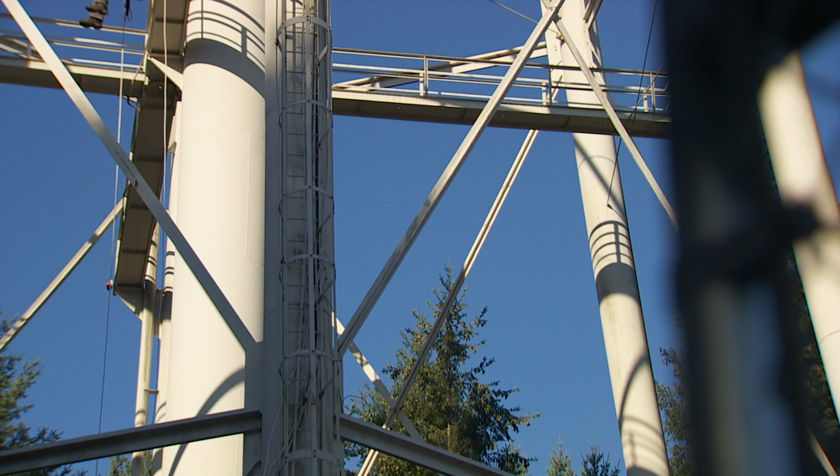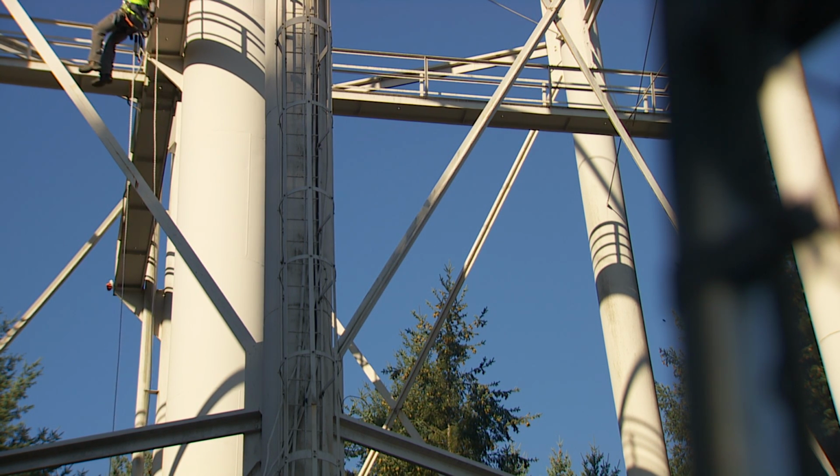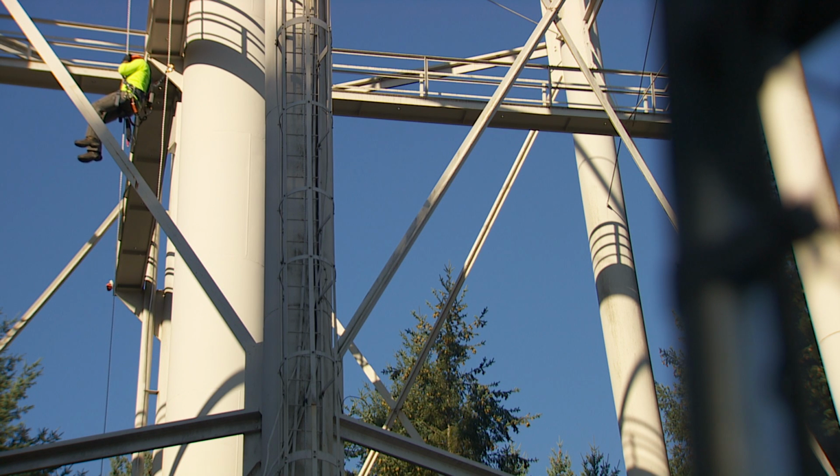I tried to shoot in a frame, out of frame action. As you can see, one of the soldiers is rappelling down the side of the tower. When shooting in a frame, out of frame sequencing, it makes editing so much easier.